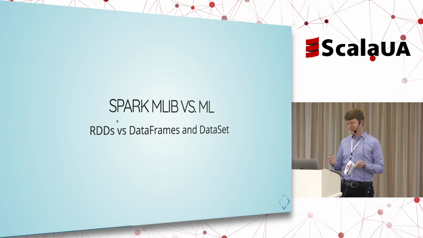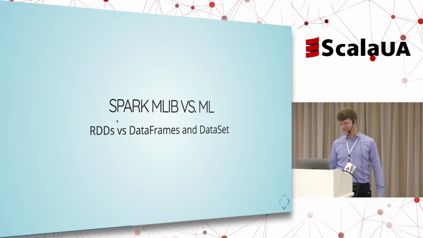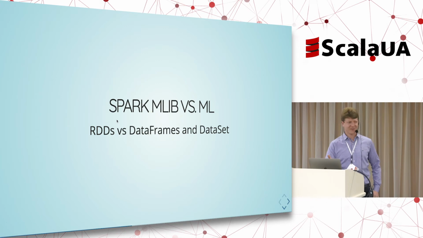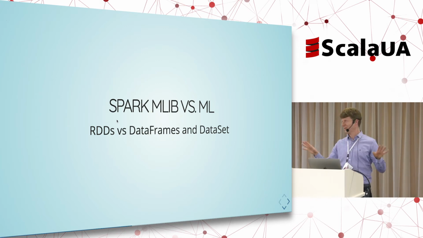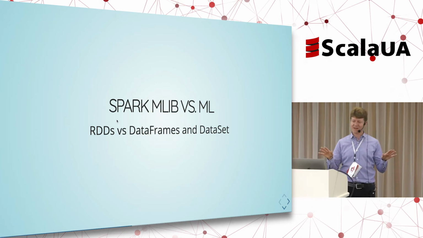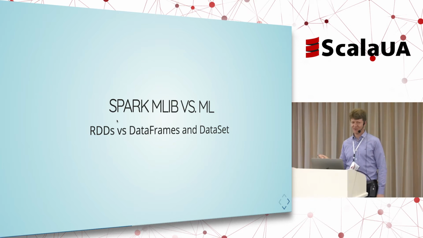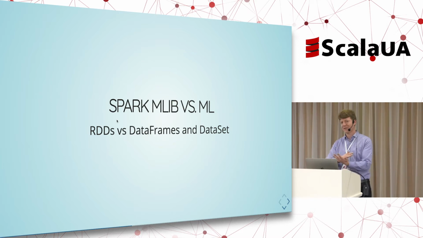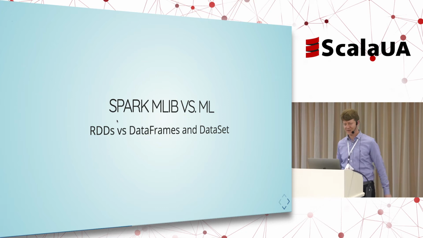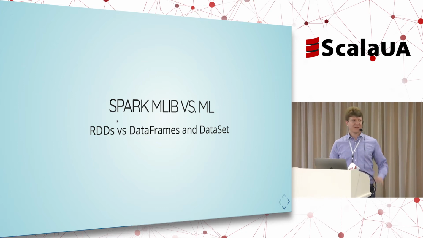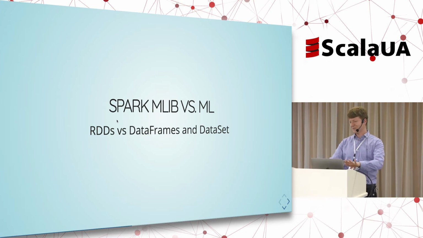So the basic difference is that the Spark mlib package is based on RDDs. We already heard about RDDs in the last talk, I think. And the Spark ML package is based on datasets that itself are also based on RDDs, but they are like a higher level API. So if you remember anything from this slide, just remember, stay away from mlib and use ML if you're doing machine learning with Spark.